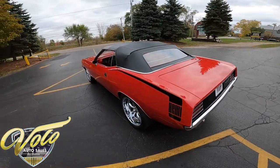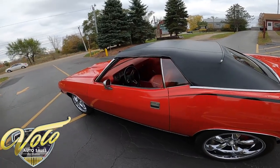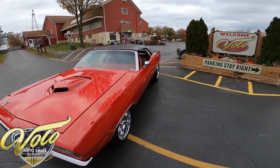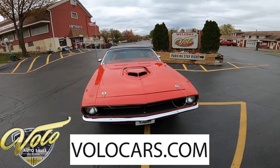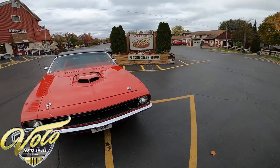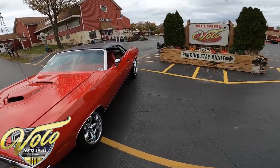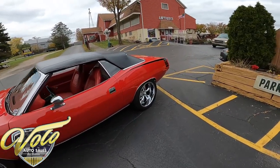The purpose of these virtual test drive videos is for you to get a chance to see her outside and virtually put you in the driver's seat no matter where you are in the world, so you get a virtual feel of how she goes down the road. When we're done, head over to volocars.com — we have a couple hundred pictures, the selling price, and a real detailed write-up. Our goal is to give you as much information as possible so whenever you call to purchase a vehicle, you're knowledgeable, confident, and everything goes smooth.